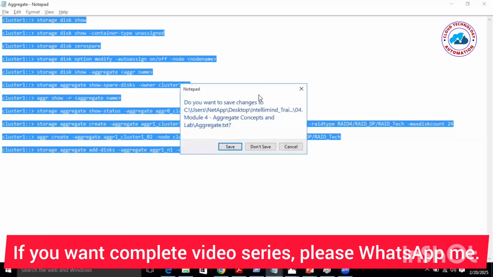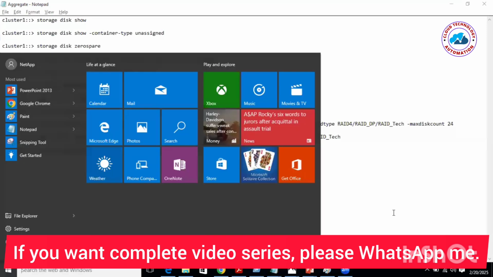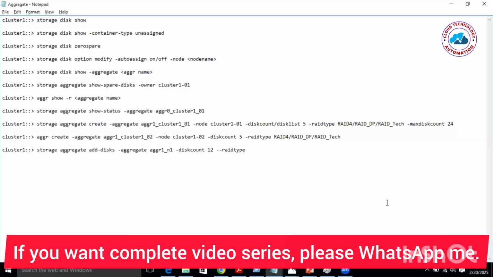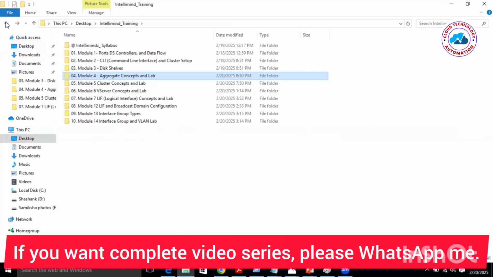So I think this one is very nice. I'm clear now, but I'm going to go back in the lab and try to understand the difference between disk and RAID group, and try to add some disk and see how it goes. I'll do some practice, and I'll come back with some questions tomorrow if I have. Sure, no problem.